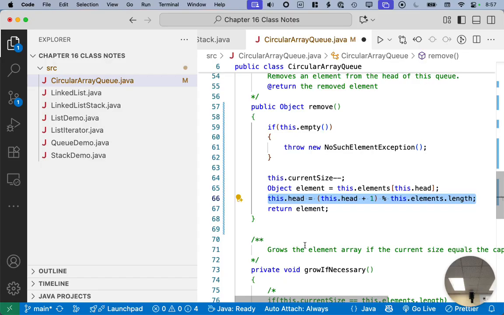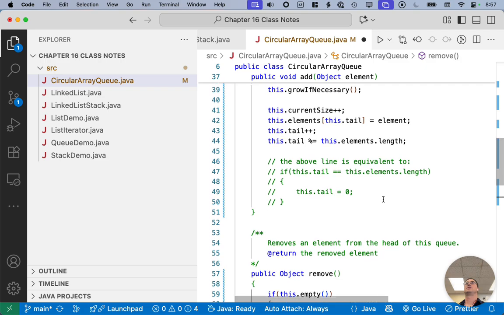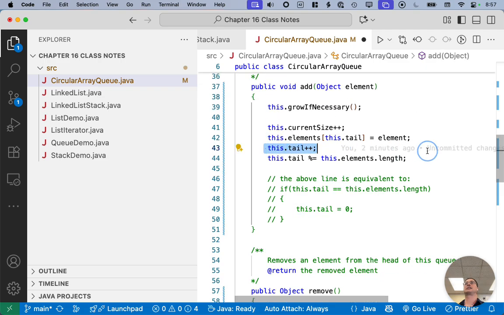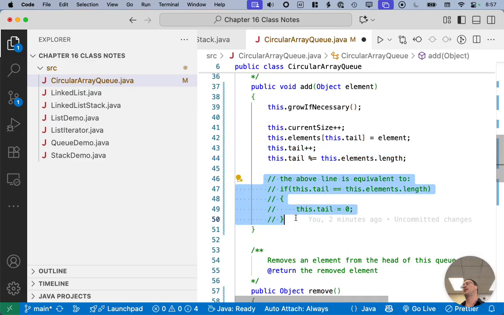Yeah, so we have a wraparound example here. In add, we took a slightly different approach, but I just wanted to show you multiple ways. You can do it in one line like this with the mod operator here. You can do it in 2 lines like this with the increment operator and the mod equal operator. I don't know what to call that. You could write it as an if statement. All of those are valid ways of doing this.